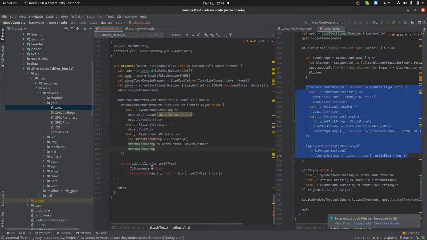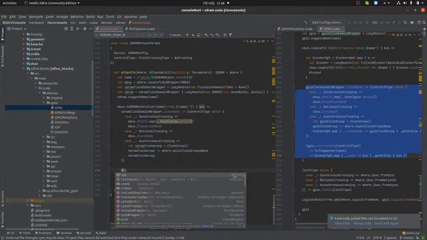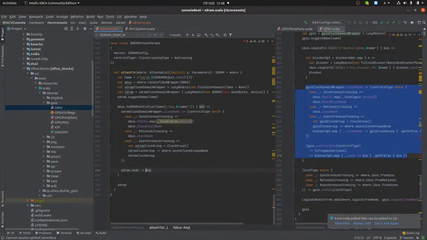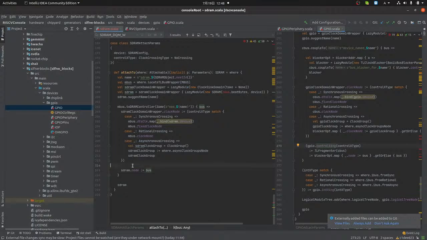Okay. The X thing, which is this, and the bus is connected to the fragmenter. But we already had a fragmenter inside. So we only need to connect it to our node, no? Like the bus connected to the node equals the bus. Because the fragmenter and all those kinds of stuff are not there. We already did a fragmenter before, and we don't need the control X sync. It's just a node.